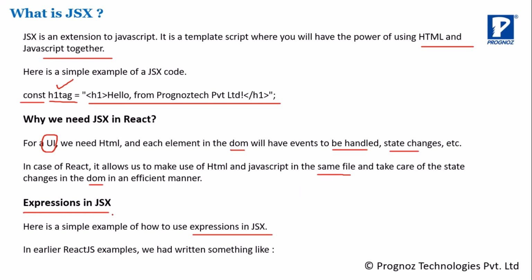Whenever we go for a React application, there are two types of file extensions we can create. One, we can use the .js file. Another, we can create a .jsx file in React. But if you are going for Angular, we use TypeScript files. Here we can use two extensions: one is the .js file, and another is the .jsx file extension.